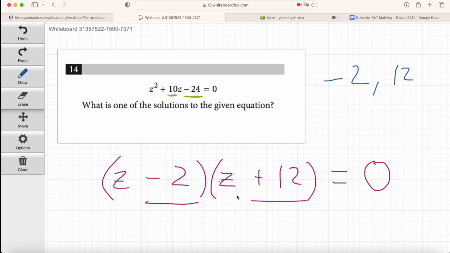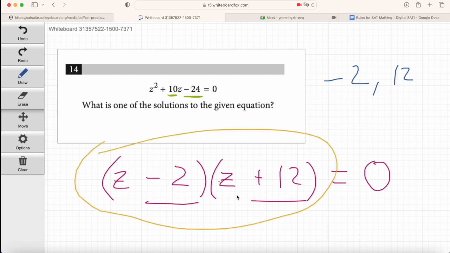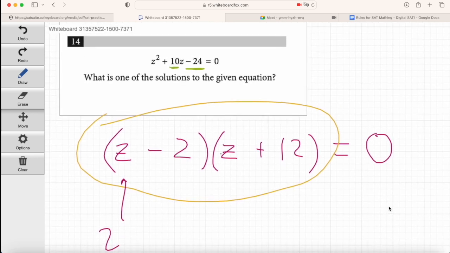Yeah. Once you've got that, you should be able to look at this and see what your two solutions are for z. One of them, obviously, is 2, which is what we got, right? Because when you plug in a 2 for z there, you get 0 times this thing, which would be 14, I guess. So that's going to be 0. What's the other answer they would take here?